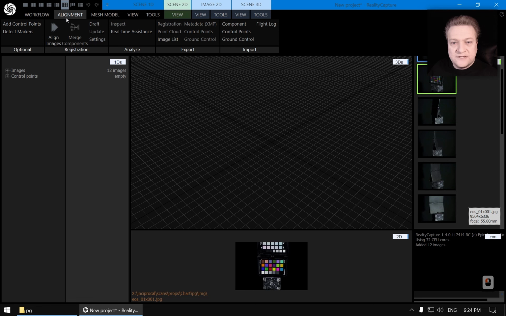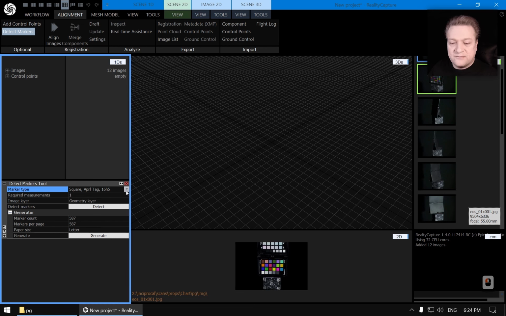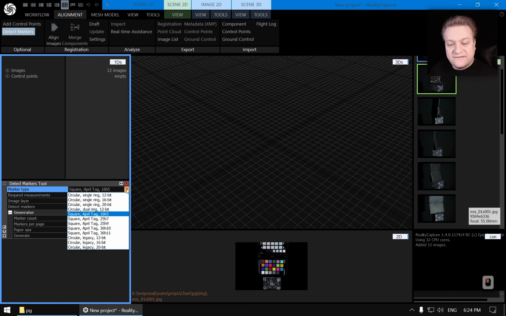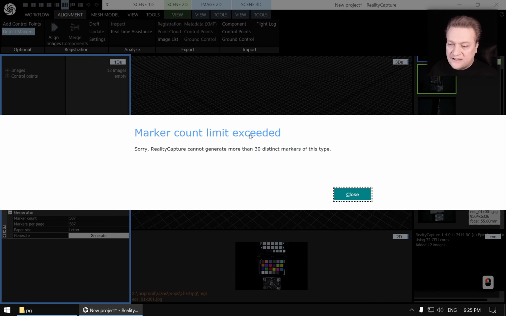Anyway, if we click to alignment and detect markers, here we have the marker generator, and one important thing is that when we select marker type, these are predefined families of markers. Currently in our photometric framework for other types of automation, we only support two of them. One is square 16H5 and the other 36H11, and that's what I showed you in the overview. In this case I know that it's 16H5 and it only has 30 markers in that family, but then we can go and generate.